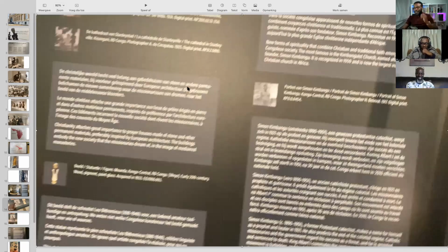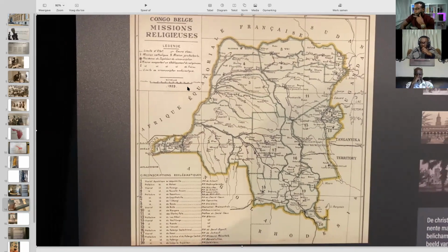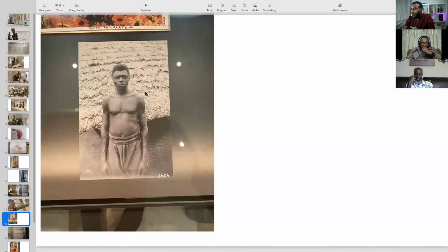What is he doing in the museum? Yes. You know, even in the European religious encyclopedia, they named him a spiritual master. Master of spirituality, Kimbangu. Look at him here. It's Kimbangu. His younger picture, you know? Yes, his younger picture. Wow. Kimbangu in the Belgian Africa Museum in Brussels. What is he doing? They have a picture of Kimbangu there. Kimbangu was very important, you know? Significant. He was a very powerful man. The Belgians found him so powerful and interesting, they had to put him in the museum.